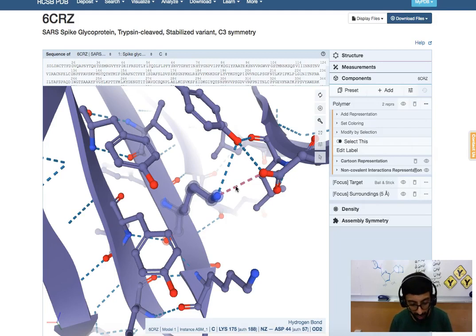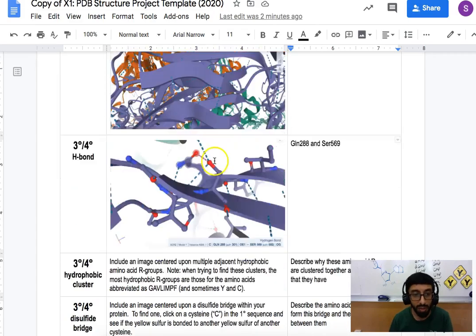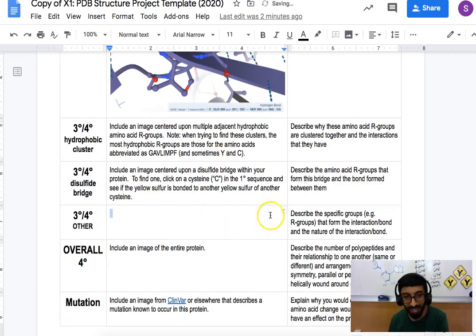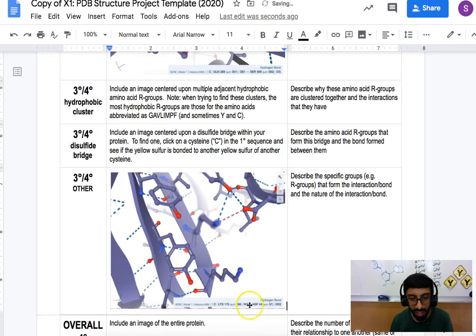But if you look carefully at this, and I'm going to screen capture this, this bond between the R group of a lysine and the R group of an aspartic acid would qualify as, for our class, ionic, because lysine is positively charged, aspartic acid is negatively charged, and there is that bond. So if I wanted to include that as my optional, my other, I could put that in here. So I'll put that right here. And again, if you screen cap it correctly, you've got the numbers and the identities of the amino acids to help you out there.